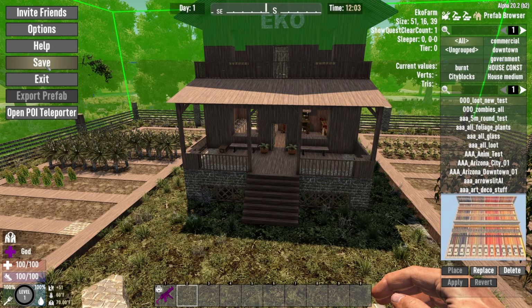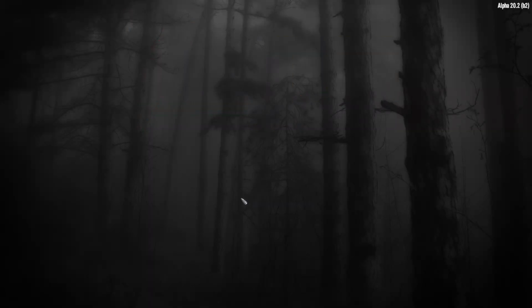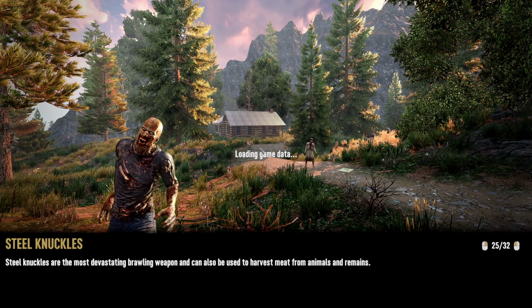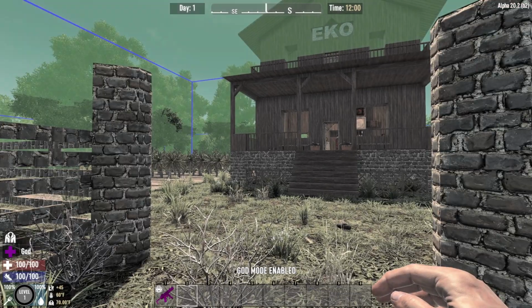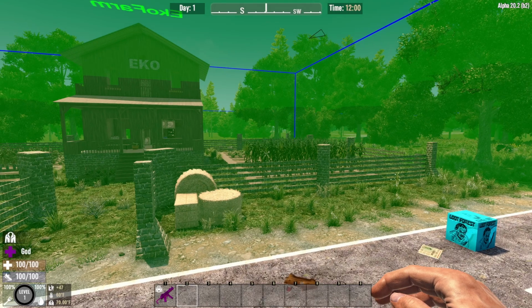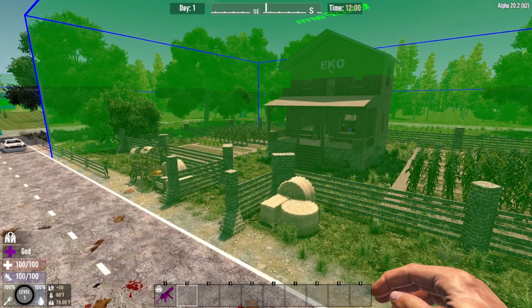And then we are going to save the game, see this world saved, exit out. And just for safety, we're going to check one last time: editing tools, world editor. We're almost done, and load it back up. So as my testing has shown, this did correct our situation and we have the farm facing in the right direction. I am not sure why this works the way it does.